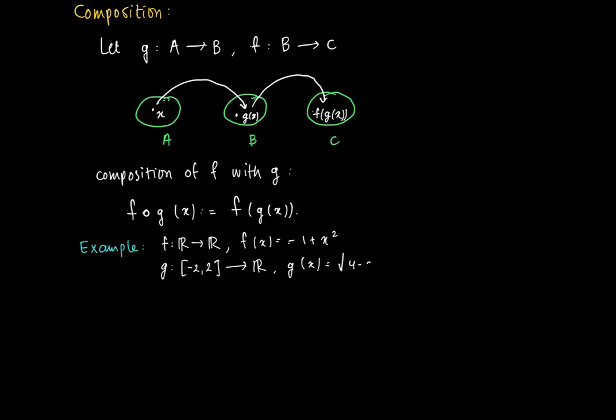You see that [-2, 2] is the natural domain of g. So we observe that actually the range of g, well, g is always positive, not negative, so zero is included, and its maximum is attained for the value x equals 0. So the range of g is [0, 2], which is included in the domain of f. The domain of f was basically the set of all real numbers, so we may define the composition f through g.